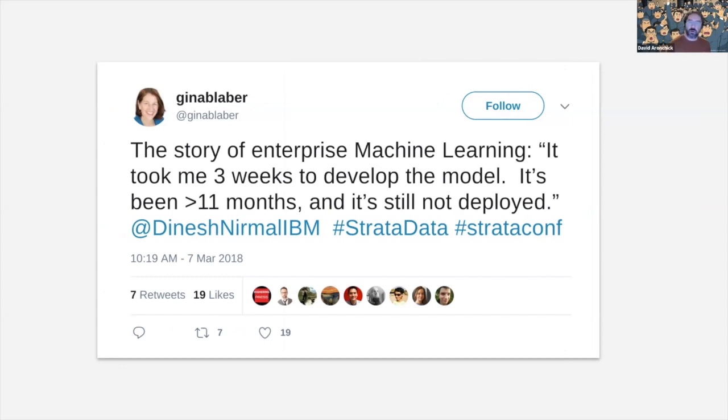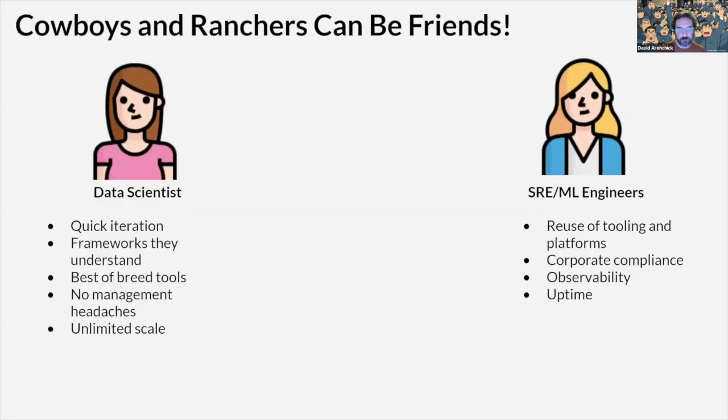You know, this kind of story is reproduced over and over and over in the industry. It took us 3 weeks. We got a fantastic model, better than human performance across some new translation or other app. But when it comes to actually using it and getting it out, it'll be another 11 months, and it's still sitting on some dev's desktop. And one of the reasons is what you see here, right?